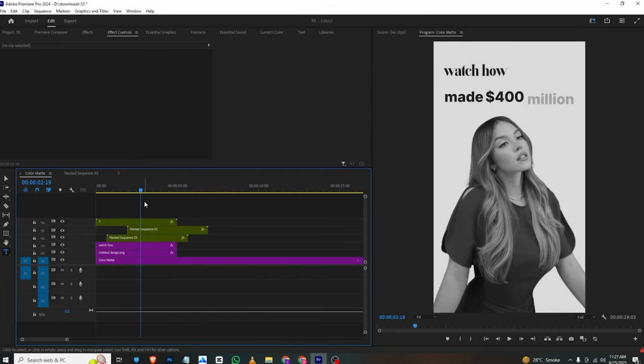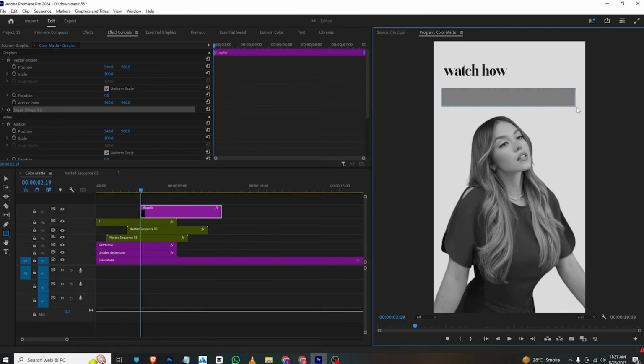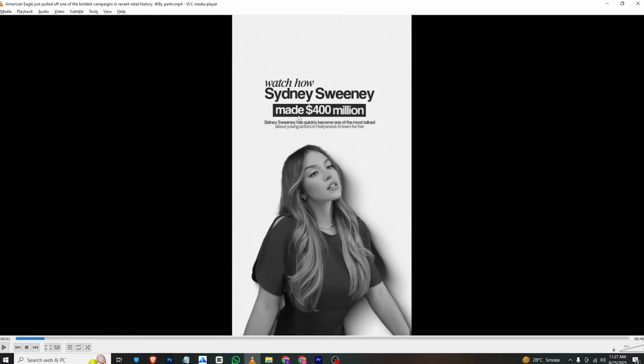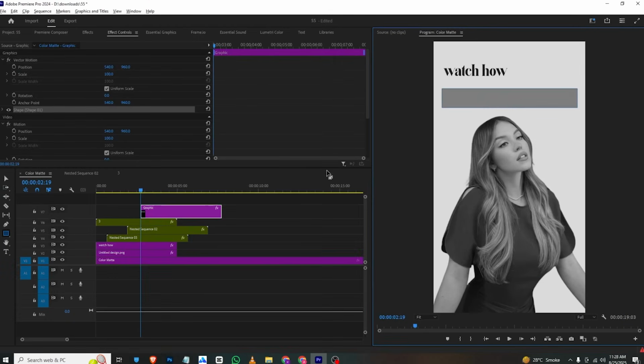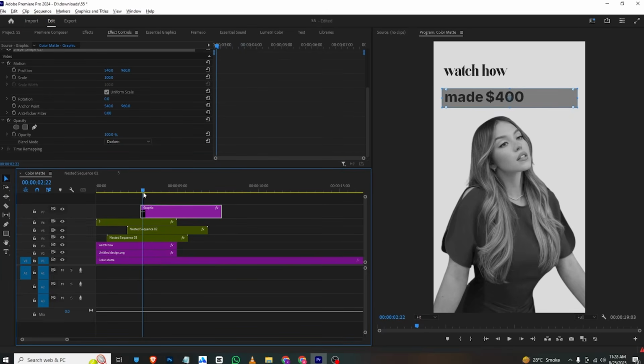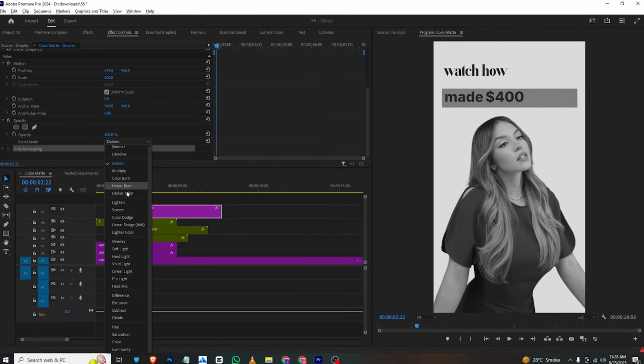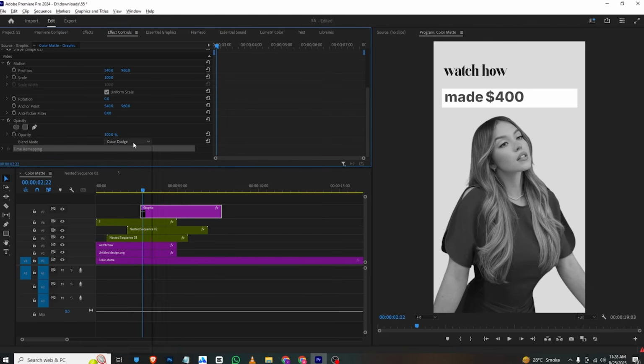Now the highlight animation, how can we create that? I will just select this layer and make a rectangle shape like this. Now we need to check its color, so it will be black color and the text will be blue. Or you can simply change its color to white. You can do anything you want, or I can just change the blend modes to make sure it fits.